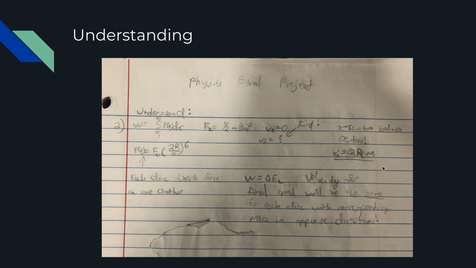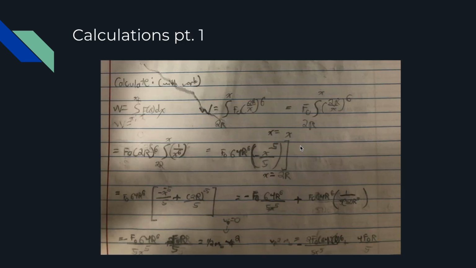So this is part 1 of my calculations. Skipping over the actual messy math, I integrated the force function we were given from my initial position, which is not 0, my initial position is 2r, or the radius of each disk, to some unknown position that I decided to label as x. And as you can hopefully see, I integrated this, and it came out on the bottom right corner with some nasty number, which I then set equal to the kinetic energy of the system in part 2 of my calculations, and solved for final velocity.